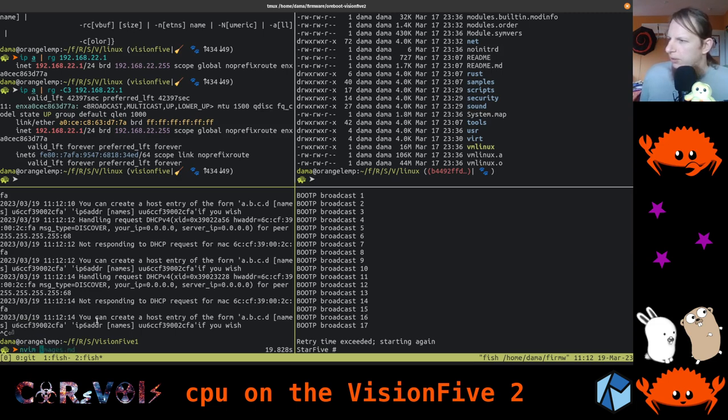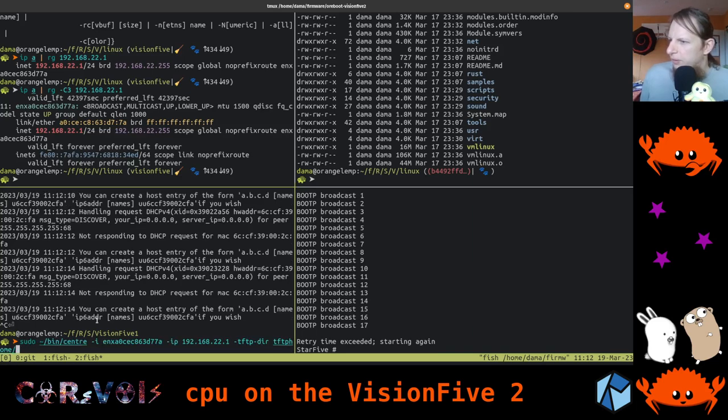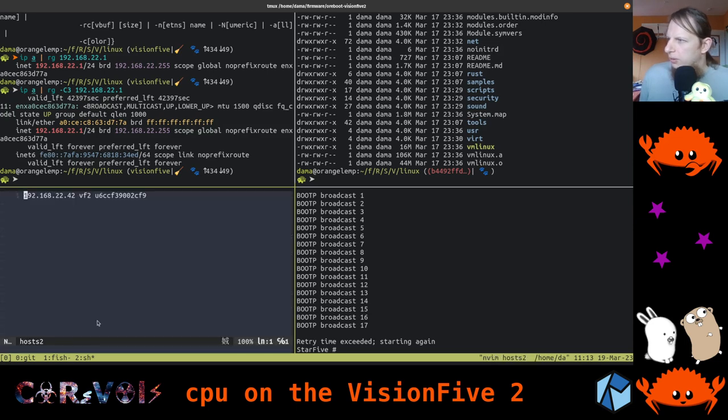So we're going to edit this file that we're using for our hosts. Actually, we already had this. So we're going to say this is now whatever, 16822. Huh, we were using 42 already for the VF2. Is this actually the same interface? No, it's not. So this is something I've just used for some other experiment.